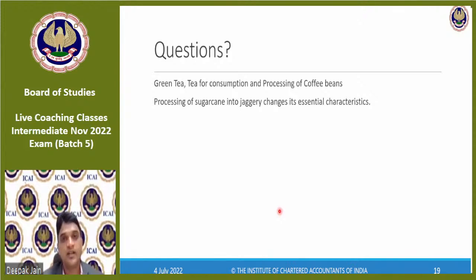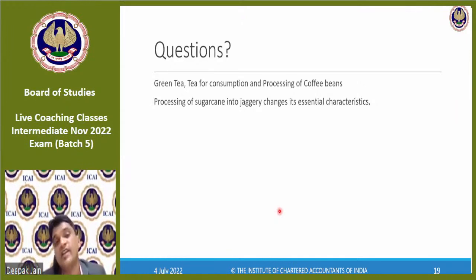शुगर केन को जैगरी बना देते हैं. Like even sugar is taxable at 5%, it's not exempted. So sugar cane is an exempted produce. Sugar cane to changing, make sugar banana or jaggery banana, that activity is also a taxable activity.